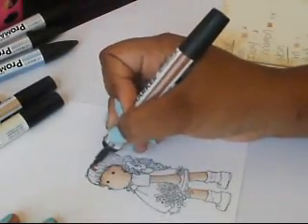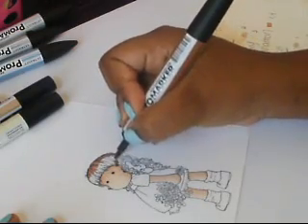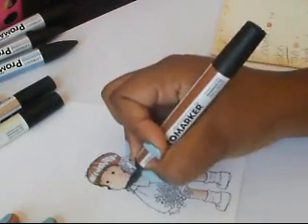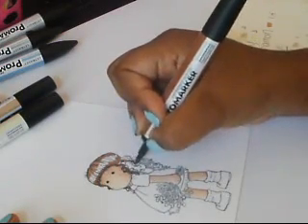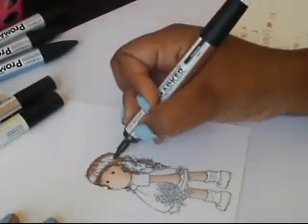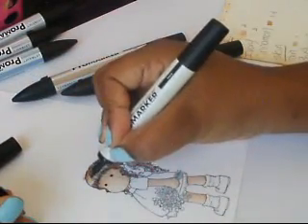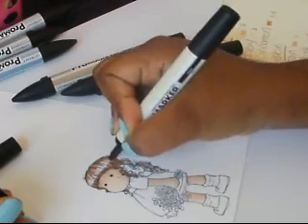So we're going to start off with cinnamon. I'm going to add just a little bit of this, just wherever I think it's going to be darkest. I'm going to try to add very minimum of this color. Because she has curls, she's going to have light spots within her curls. That is all of the cinnamon color for now. Next I'm going to go ahead and blend that out with my ivory, going over the cinnamon and into the white just a little bit, just to get rid of that line.